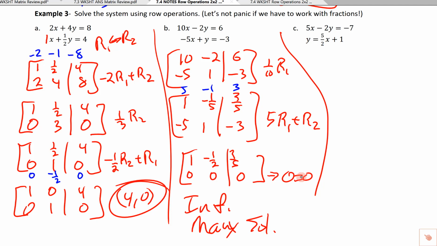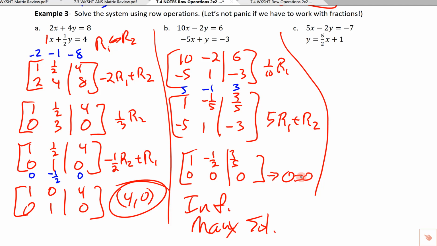This is going to be a true system. Here's what happens with that. When we're graphing lines and we get infinitely many solutions, these are basically copies of the same line. If you look really carefully at the beginning, one is a constant multiple of the other. If you took the top one and divided by -2, you'd get the bottom one. Or you could say the top one is twice as much and negative of the second one. These are the same lines, so they cross in infinitely many points.